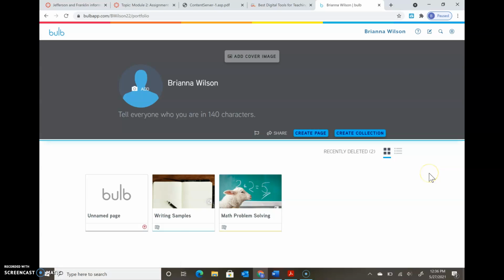And here you can see my home page that I've created. This is my digital portfolio, and this is what students' digital portfolios will look like as well. You can see it has a spot for the name, a brief bio, a picture, and a cover image. So it's really personalizable, which is really good for students to show off their own little personalities.